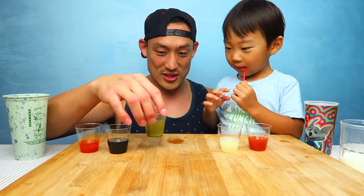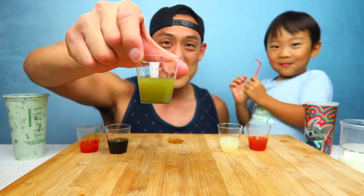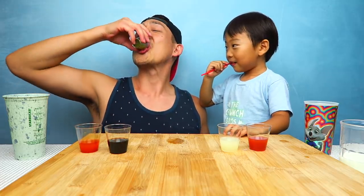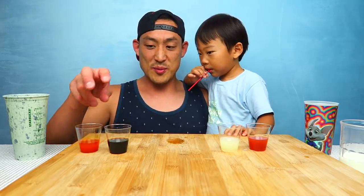What's this one? Ready? Give me a second. Let me try first. What do you think it's going to be? Is it wasabi? What do you guys think it's going to be? Here we go. Oh, it's matcha. That's not bad, but it's a little bitter. But, ooh. Because there's banana milk inside. You think so? Oh, yeah. You spilled it. I did? Inside. Oh, my bad. Okay, so we both have a red one.